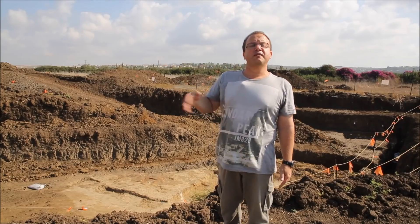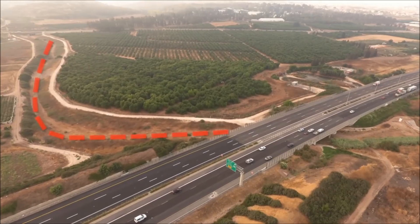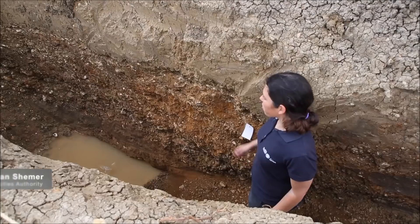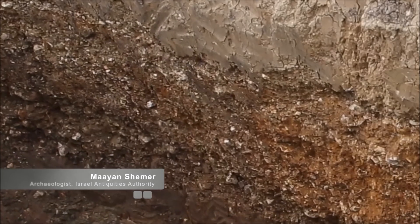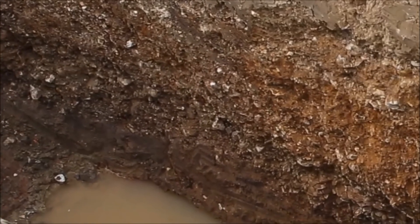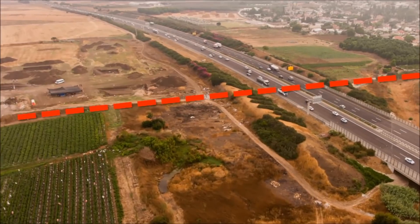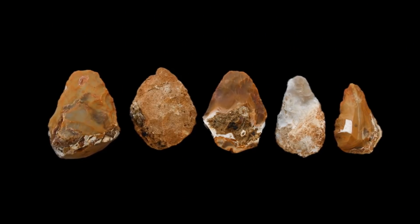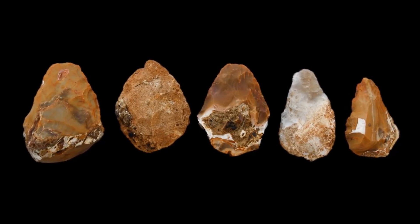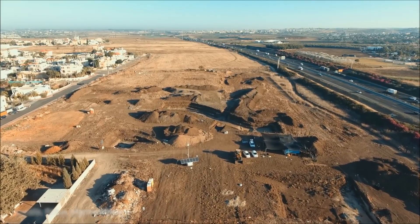The site documents repeated visits of groups of Homo erectus into this locality half a million years ago. A river was running here, from east to west. This profile is very interesting — we can see here the complete history of the position in the site. Starting from the bottom to the top, the bottom layers represent the sand dunes of the early coast. The river brought with it a lot of flint nodules. People needed flint nodules to make flint tools and butcher animals. Animals came here because of the water, so for people it was like a paradise — they came here again and again.